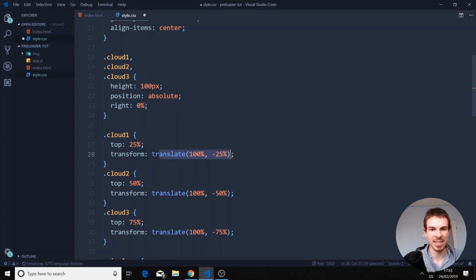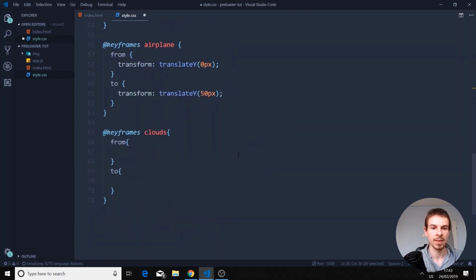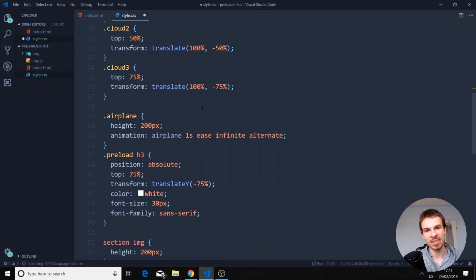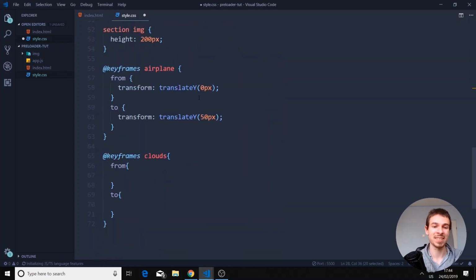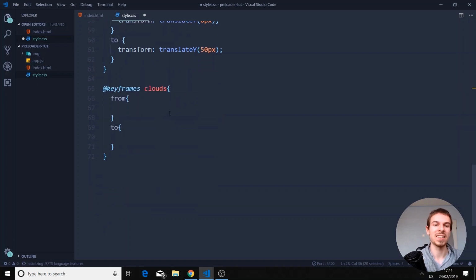I want you to know it's usually better to animate the transform rather than the right or top. Transform is really efficient and really good to animate with, and so is opacity. Height and right and things like that are usually not so good. But in this case, we're not doing too much, so it's fine.